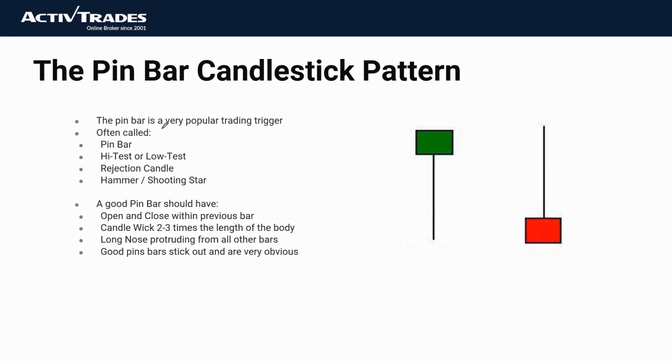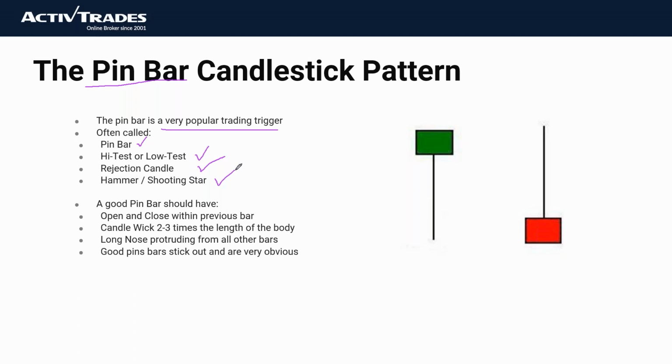So it is a very popular trading trick because it's very visual. You will see them across all sorts of charts, across all sorts of asset classes, across all sorts of time frames. Even though we'll refer to it as a pin bar, you will often hear it given a multitude of names, things like a high test bar or a low test bar, a rejection candle, or a hammer or shooting star, and there's probably even more names than that.